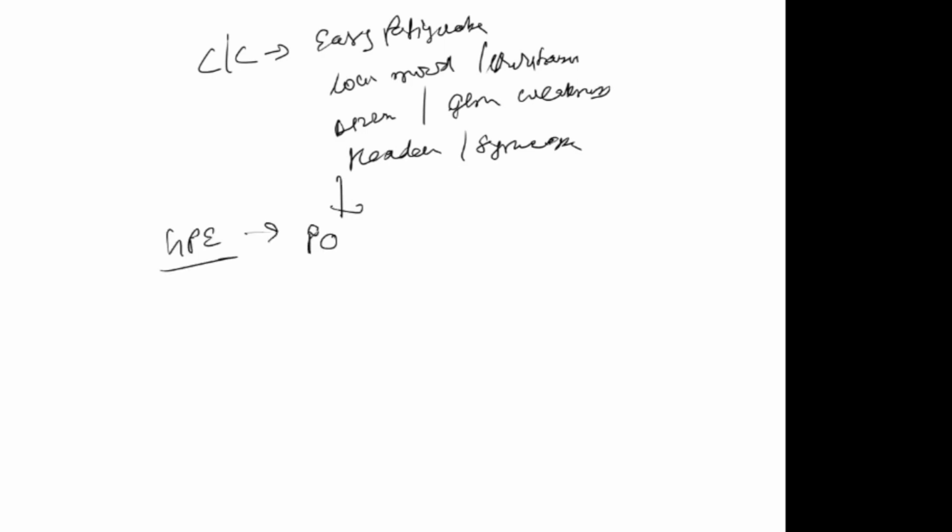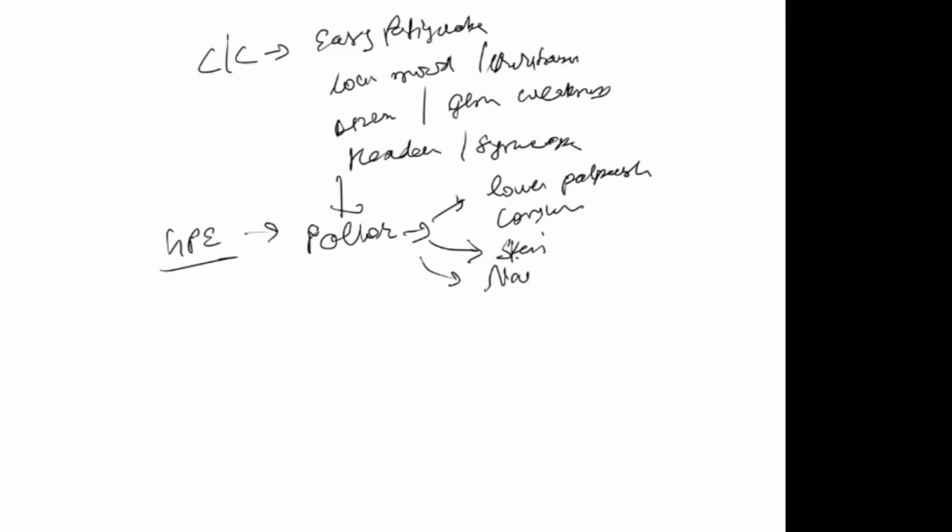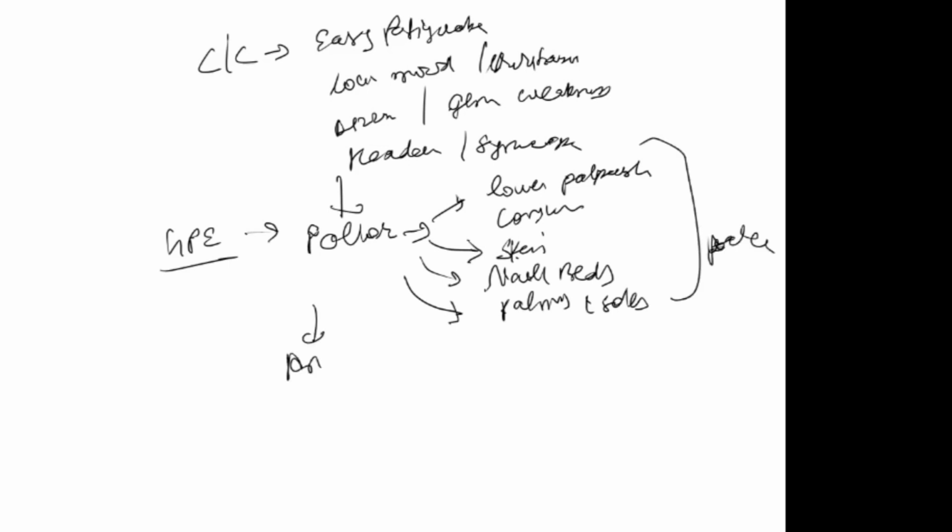Then we will go for the general physical examination of that patient, and we will look for pallor. The sites where we can see pallor are the lower palpebral conjunctiva. Second is the skin, which will look pale. Then the nail beds. At last we can see the palms and soles, which will look pale. So we will make a probable diagnosis of anemia.